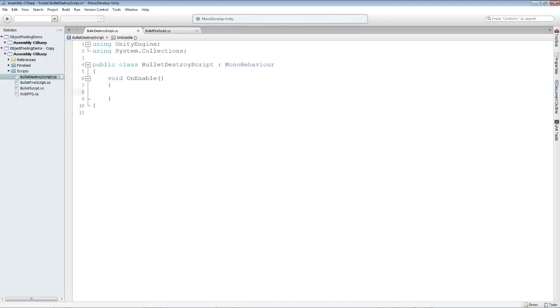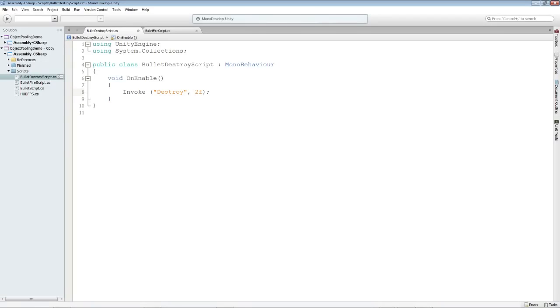It is loud, sorry. So whenever the bullet is enabled, not just created, because the start method only happens when it's created, but I'm no longer creating bullets. I'm just activating them after they've been created one time. So we're going to use OnEnable, which will happen every time they're activated. When they're activated, I'm going to invoke a method called Destroy, which doesn't exist yet, after 2 seconds.